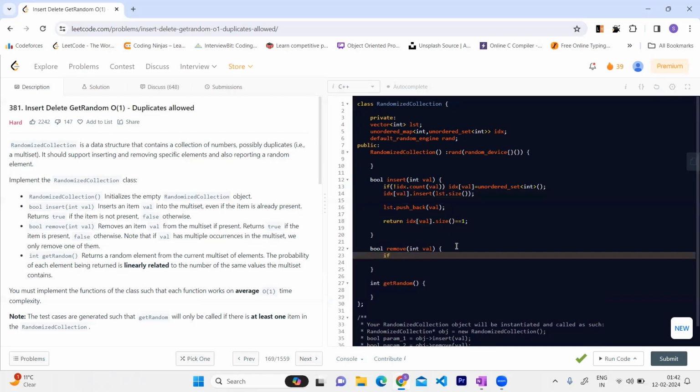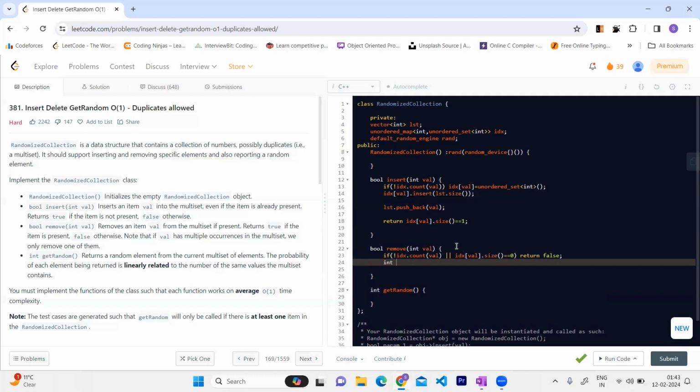So check if idx val dot size is equal to 0. If this condition holds true, then we just need to return false, right?